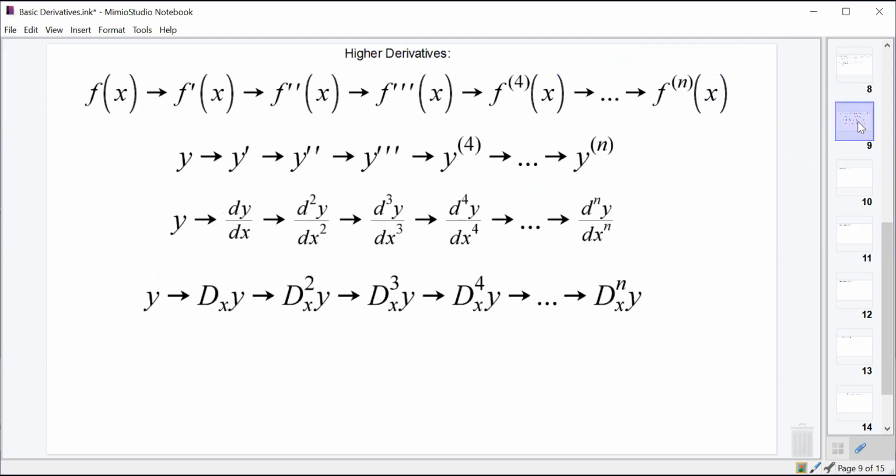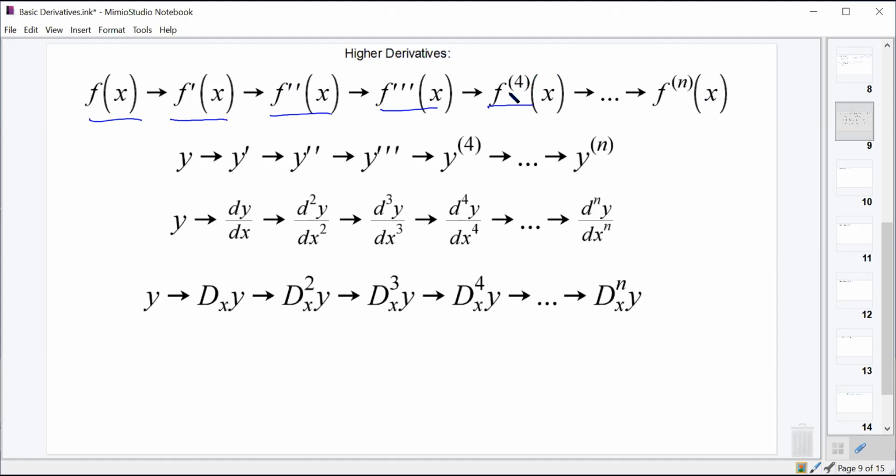All right. So here are the different notations. There are things called higher derivatives. So there are not just derivatives, but there are second derivatives and third derivatives and fourth derivatives and fifth and sixth and eighth and a millionth derivatives. So just real quickly, so you know the notations for each of them. If you have f of x, its derivative is f prime of x. The derivative of f prime of x is f double prime. The derivative of that is f triple prime.